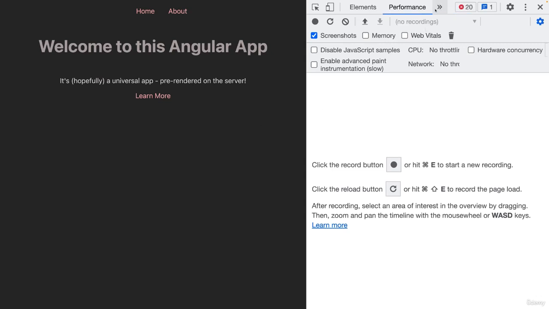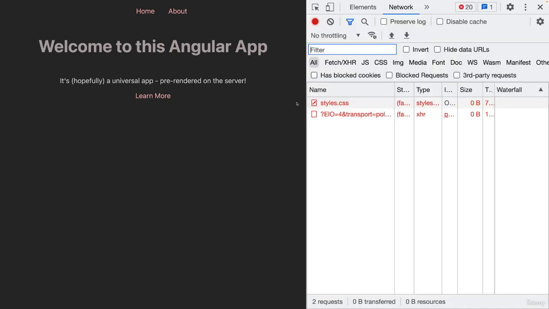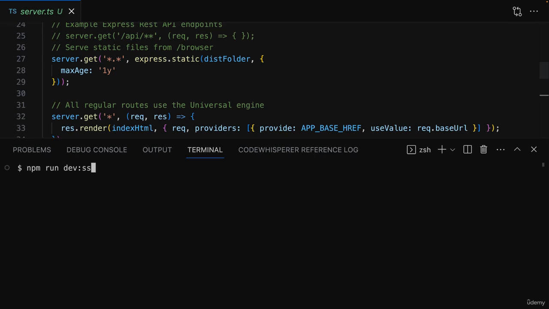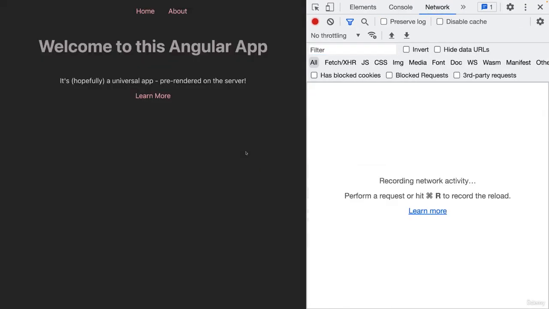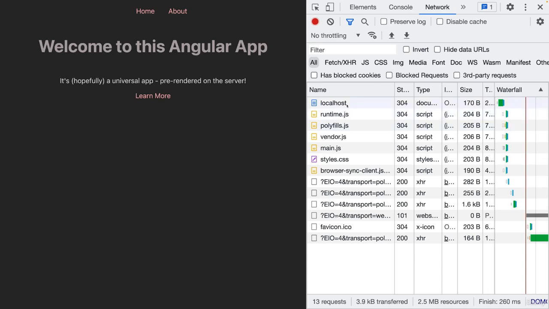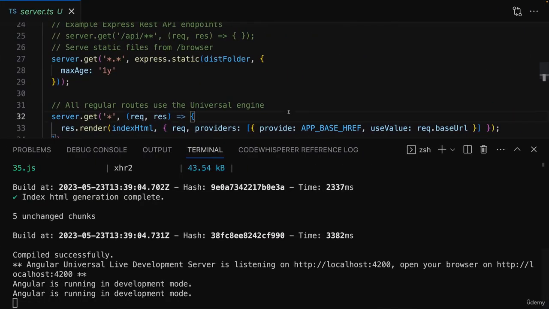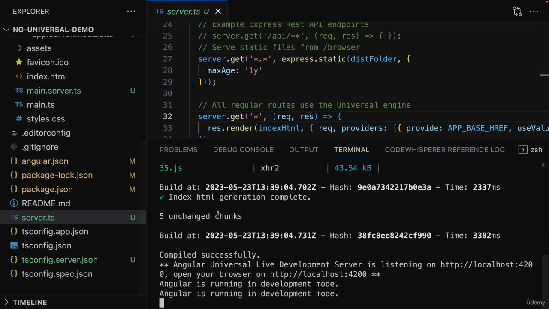Because if you open the network tab in the browser and you have that server up and running, that universal server here, you will notice that if you reload this page, a bunch of files are downloaded here, a bunch of JavaScript files and one CSS file. Now these files are in the end all built when you build your Angular app for production, and they will then be stored in a folder of your project.